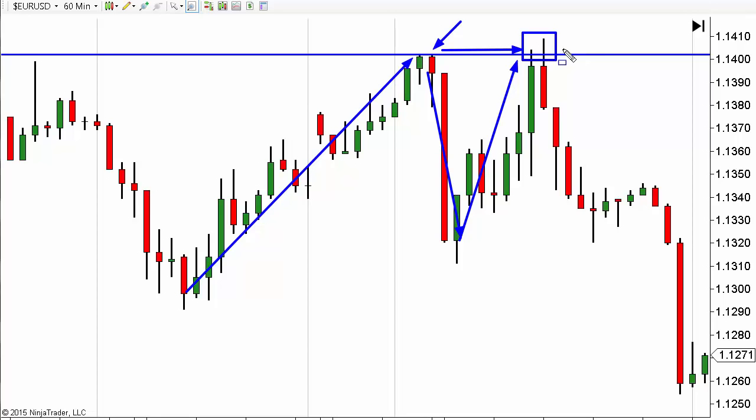So in this particular case, this is actually ideal because we just have the wicks or the shadows, which are the black lines, and not the real bodies, which represent the area between the open and the close. So in market profile terms, this would be called a rejection of value. In other words, market has tested these prices above this high. It has experimented with them, and there's been some buying and selling up there in this price level. But then it rejected those high prices, and that's the key, and that's what the wicks really tell you.